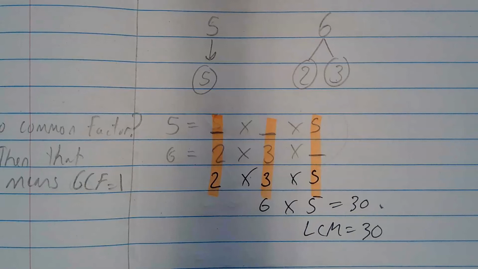Oh, before I turn it off, for the word problems, look at what I did for the guided practice. Draw pictures. Make sure you understand what the situation is. Make sure you understand what the question is. What are they actually looking for? And then ask yourself, am I looking for GCF or am I looking for LCM? GCF? Am I trying to look for the size of the groups, or the quantity of groups? Or is it LCM where I already know the size of the groups, now I just need to know how many I want? Or I know how many groups I want, but now how much do I put in there?